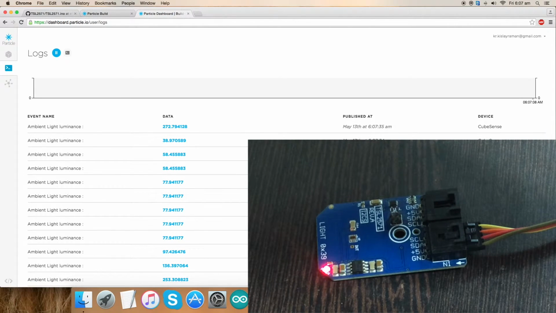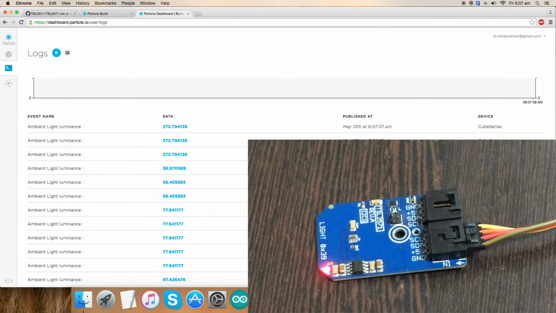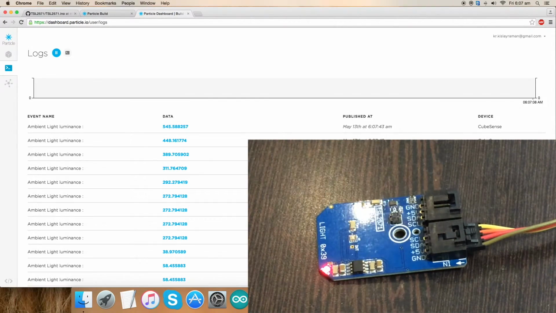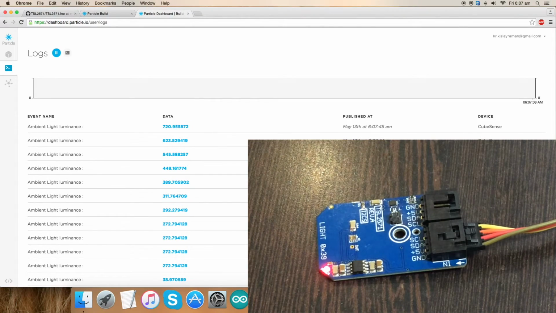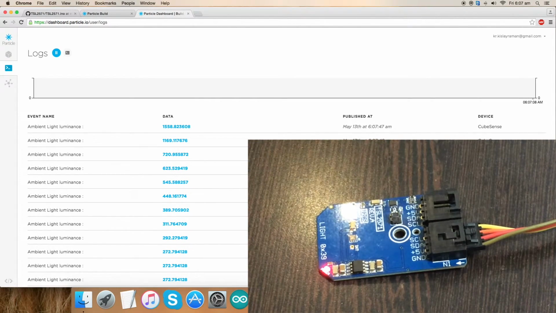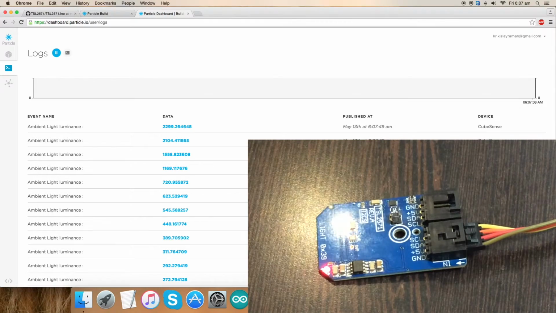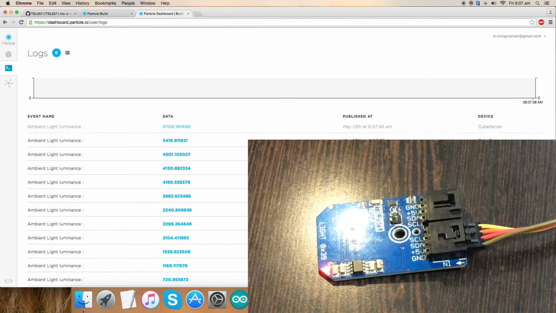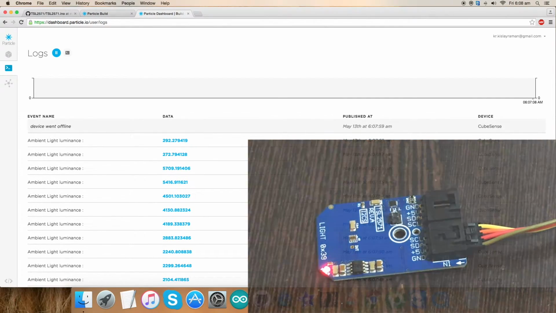Now when I remove it, it goes back to the normal position. Instead, when I bring some light source near it, you can see the intensity of ambient light luminance increasing, steadily increasing as I close in on the sensor. So this is how the sensor works with the Particle code along with the Particle Photon.